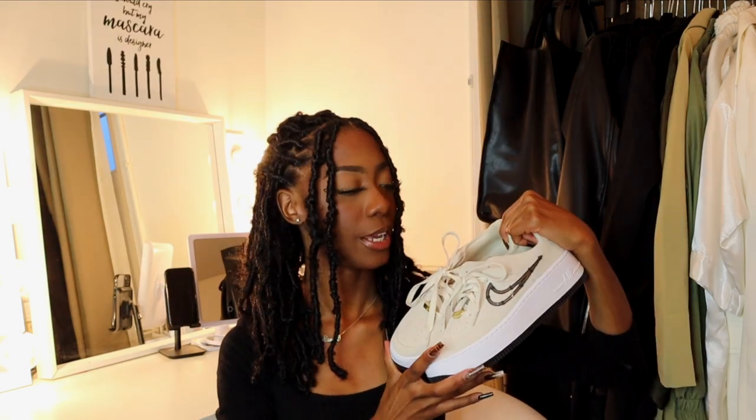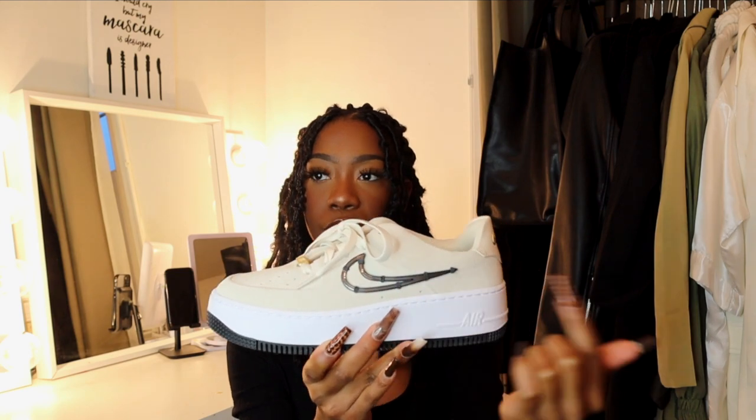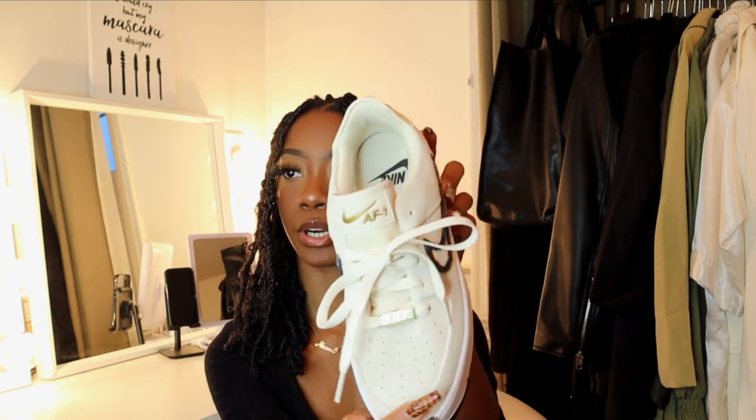But they are these cream ones. Every time I show these on camera, I don't know if it's picking up the cream color. It's just these cream Air Forces, and they are so nice. They have this little brown plastic Nike check, which I think is really unique and different, and the soles are black.